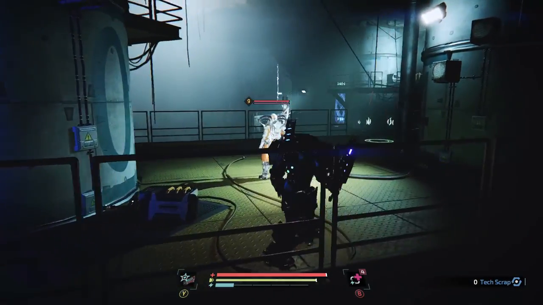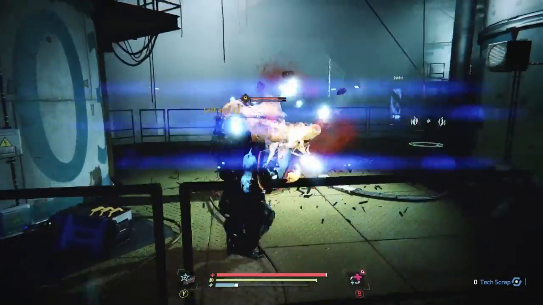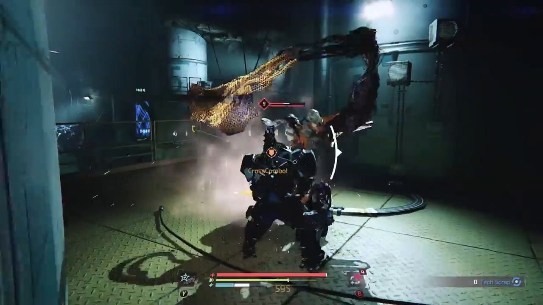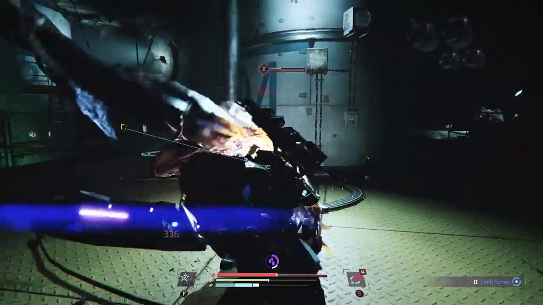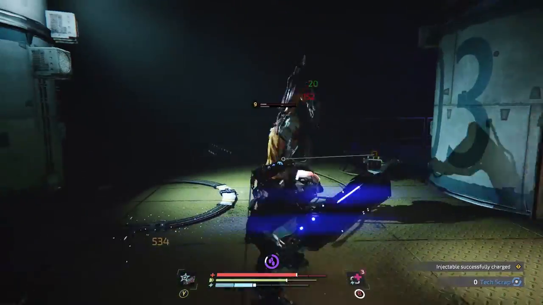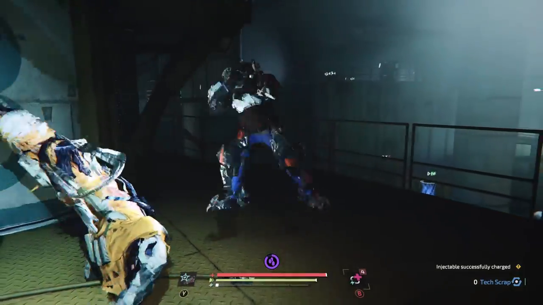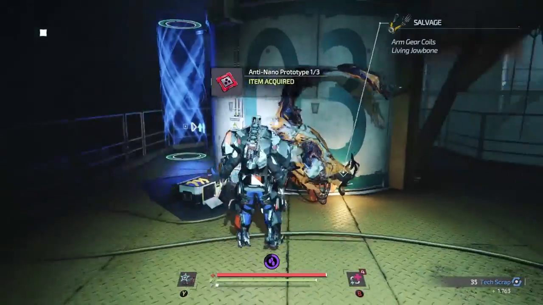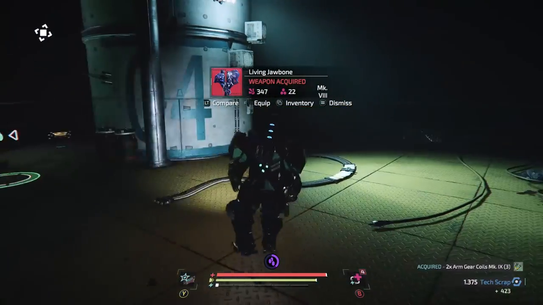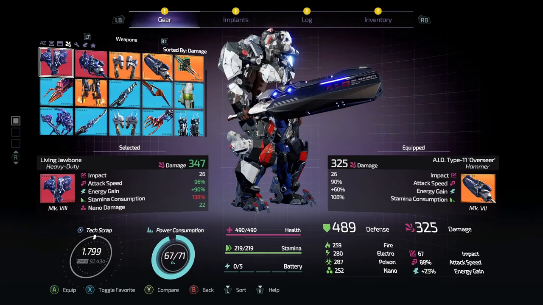So sneak up behind him. This is one of the scientists. He's going to metamorphosize, so you go for the arm there first. If he hits you, do try and get back off and go for the execute. There we go. So if he manages to hit you, that gives you the living jawbone too. Pretty good nano damage weapon, heavy duty.